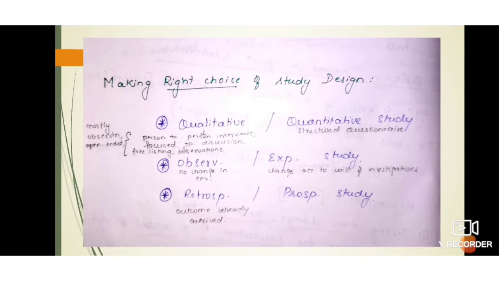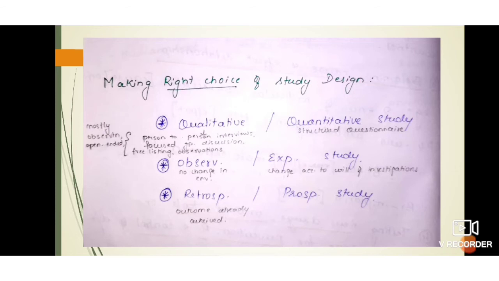Before doing any health research, making the right choice of the study design is very, very important in saving the time and the economy of the investigator. We have to clearly decide whether it should be a qualitative study or a quantitative study. The qualitative study is mostly observational and it has open-ended questions, like involving person-to-person interviews or focused group discussions or free listing.